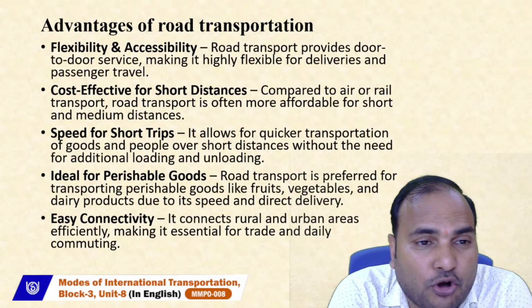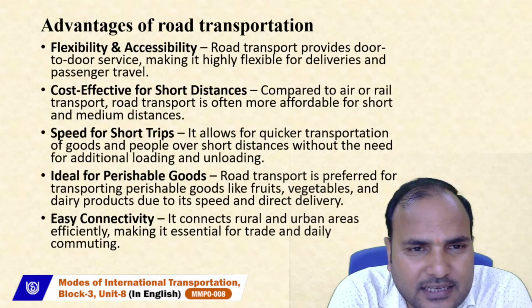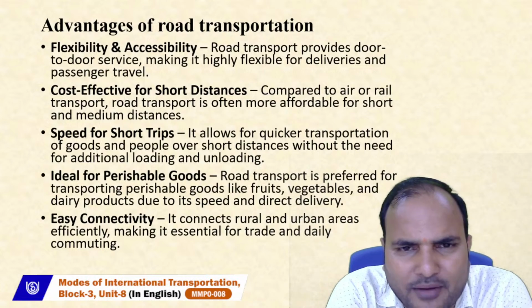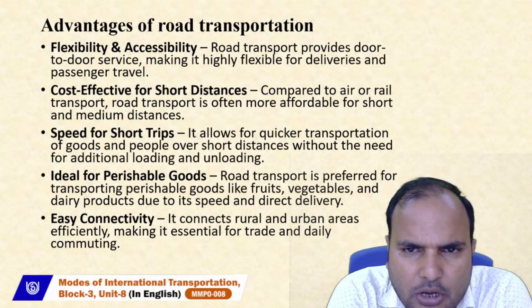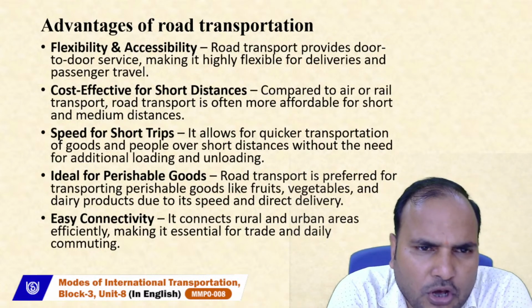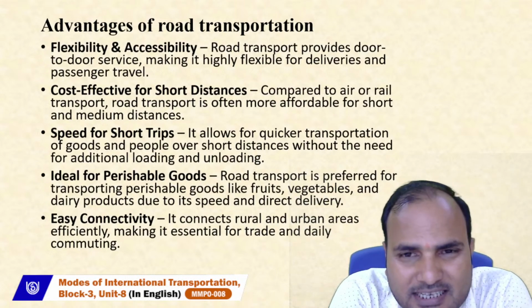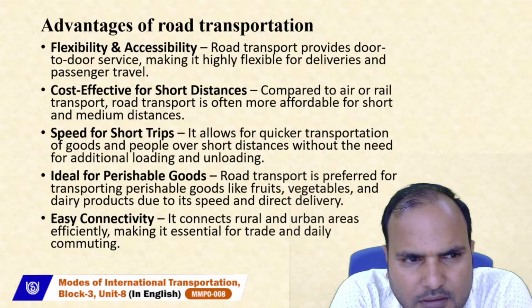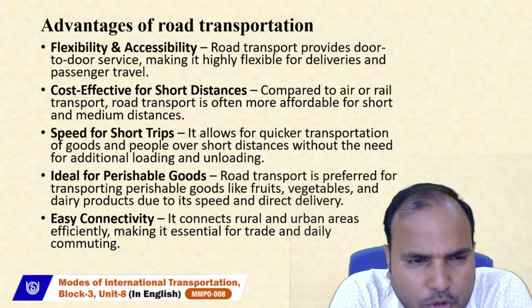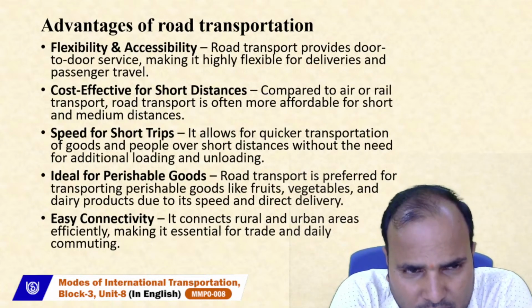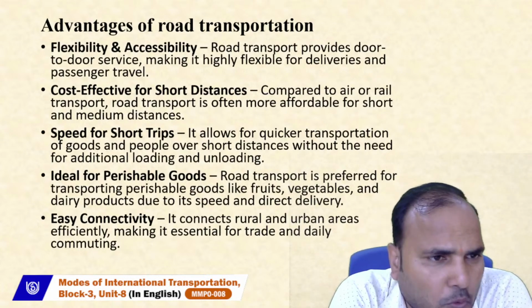Second advantage is cost effective for short distance. If the distance is very short, there is no other option. Compared to air or rail transport, road transport is often more affordable for short and medium distances. It is very cost effective. Do you think it is similar with air or rail or the ocean? No.